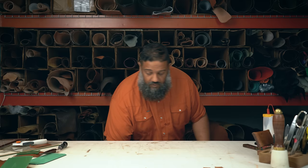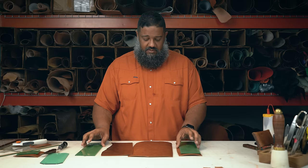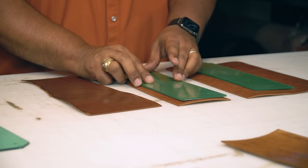All right, so while the glue's tacking up, let's talk about our side pieces, our front and side pieces. So you're going to have two gusset pieces, side gusset pieces, and then a front piece and a back piece. I'm going to use this dark piece as the back, this as the front here. Nothing special to these. This is just going to be a matter of cutting them out.